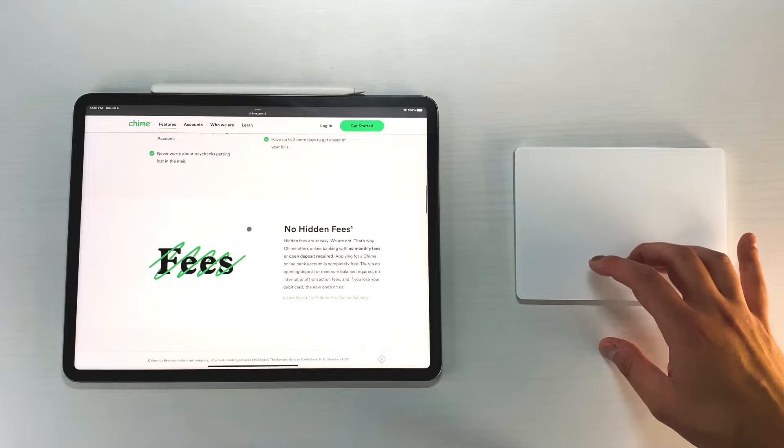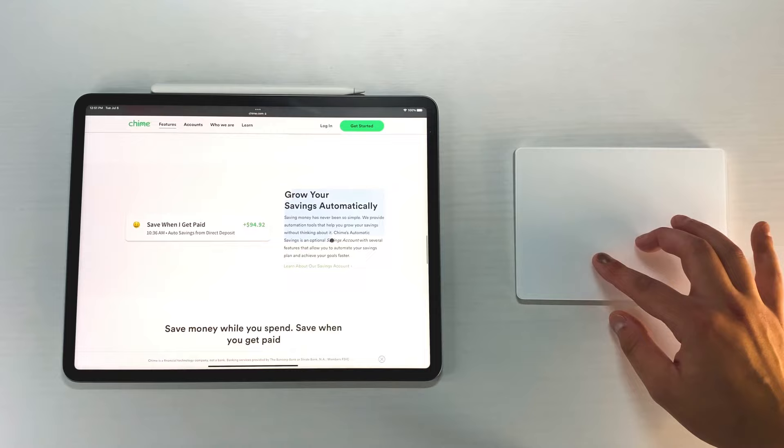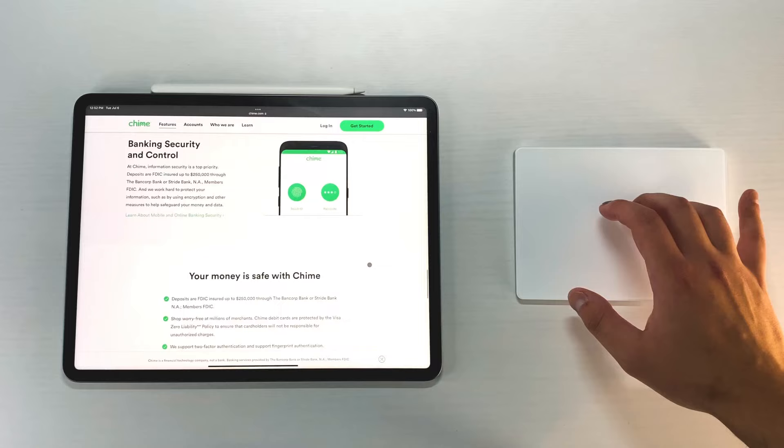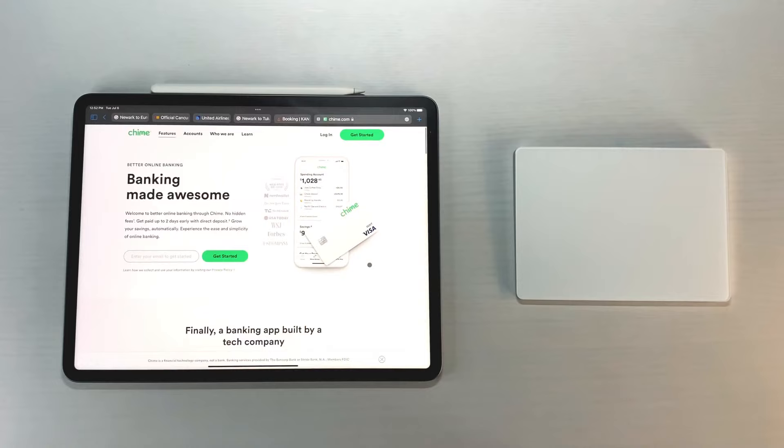I love that because I remember back in high school or early college, I would overdraft my debit card and suddenly owe the bank $35 for spending maybe $3 on a snack. That little donut turned into a $38 donut. You don't need to worry about that with Chime. You also get payday up to two days early — it even works with the YouTube channel, so AdSense comes in around 36 to 48 hours earlier than normal.